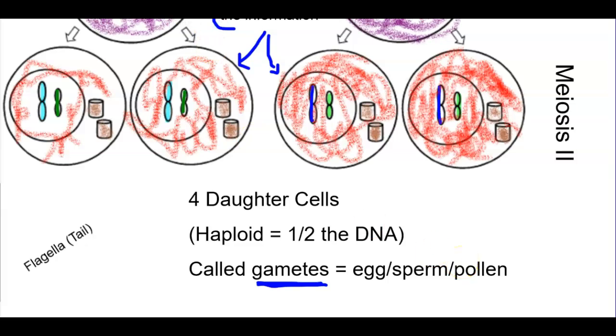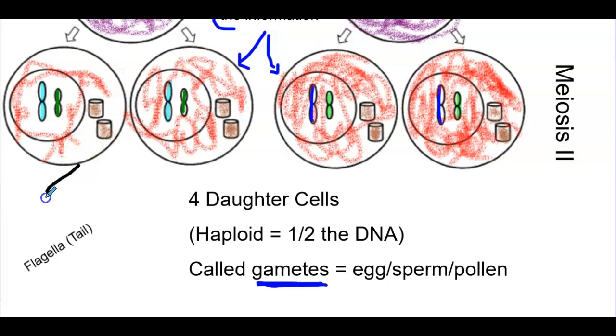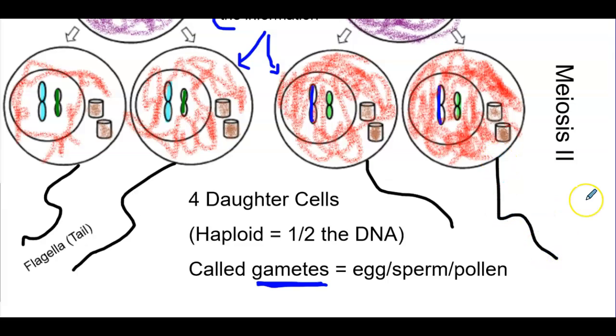And lots of times what I will do, I will actually make a tail on these cells when I'm all done coloring them, a flagella, to remind myself that, hey, these are like sperm cells. Now, if I was a girl, which I am, they would be egg cells. Or if I'm a plant, they might be pollen. But the flagella tail is really easy to add and kind of remind myself like, oh yeah, we're talking about reproductive cells or gametes or sex cells. Okay, so that's something you can add to your picture, but you don't have to.